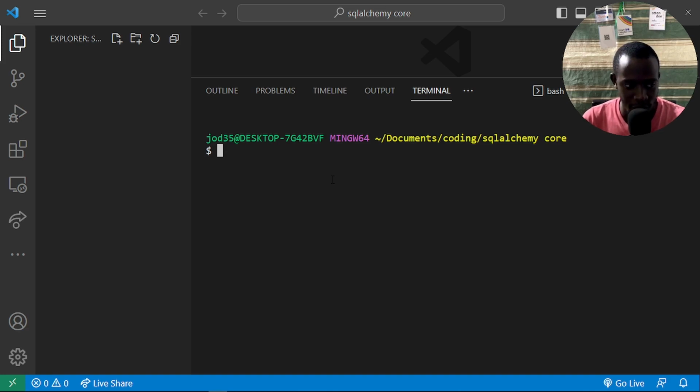So here I'm just going to begin by running Python. I'll keep it simple. Just run python -m venv, and in this case I'll call our virtual environment env. That will create this simple folder right here called env, and that is where our virtual environment is going to be. Once this folder has been created, the next thing we shall do is to activate it and then install SQLAlchemy.